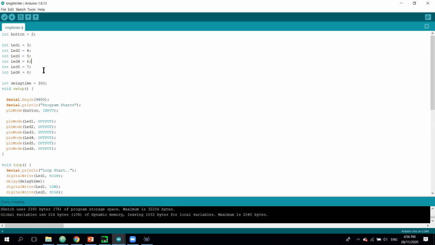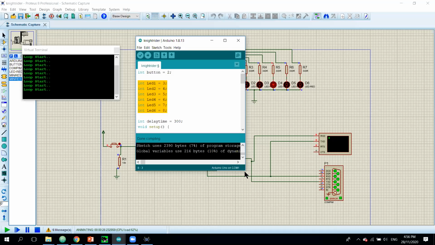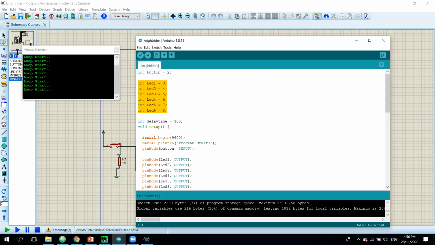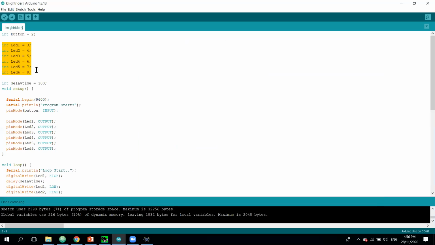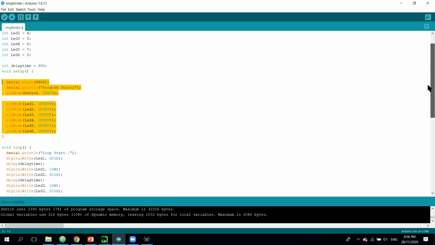Here I have defined the LEDs. You can name the variables as you want. Here I am going to use LED1 up to LED6. Then you need to define whether they are inputs or outputs as before.